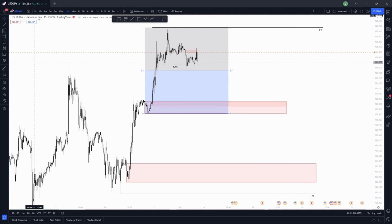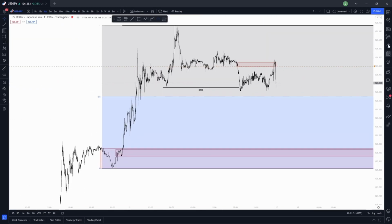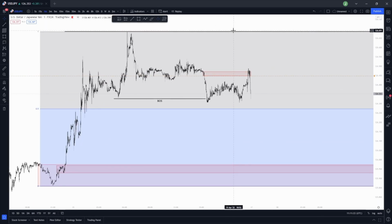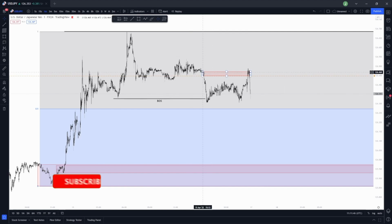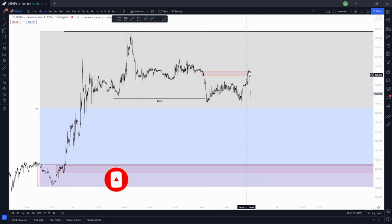So on the lower time frames, I've been looking into this region because I was looking for some intermediary sells. You'll see that there's quite a nice area here where obviously supply entered the market. We've had a distribution, we had the break of structure. After that break of structure or displacement was delivered, we could then start looking for sell opportunities. This was the last buy before the heavy sell-off, clear institutional control. Price traded back up, tapped into this before reversing, and I'm now expecting price to continue lower from this point.